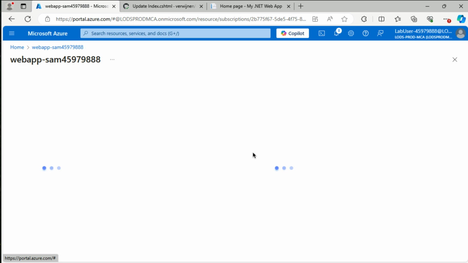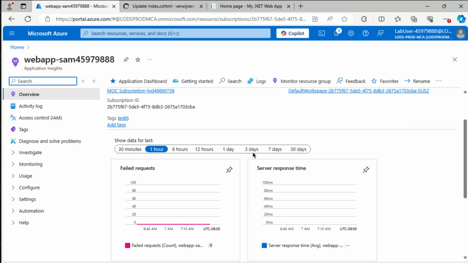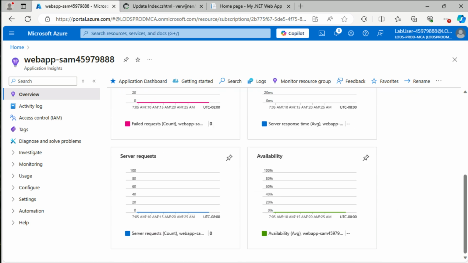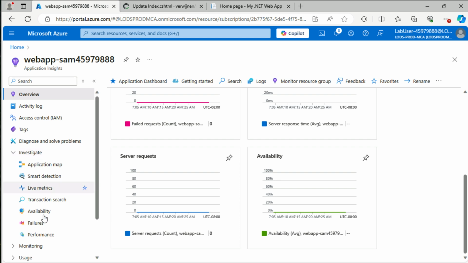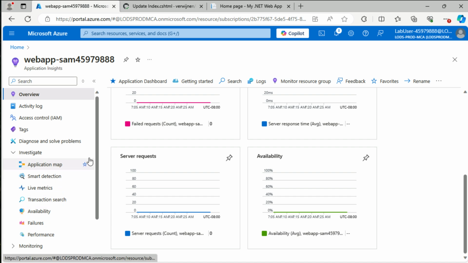So let's go and take a look. So here we can see some data for our app, and kind of note that one of the ways to figure out what is going on in your environment is the investigate tab here. That gives you kind of real-time environment information.